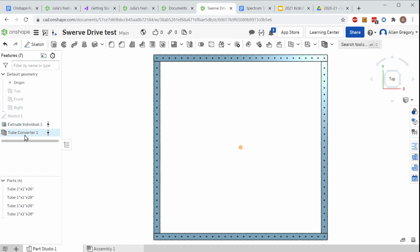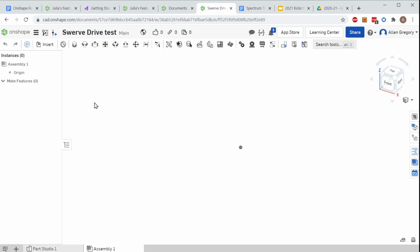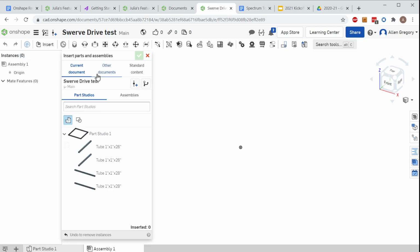Okay, so once we have that, this frame is basically all we really need for what we're going to do today. And we're going to move it over into the assembly. So similar to what we did with the motor earlier, we're just going to insert. And so instead of going to other documents like we did with the Falcon to pull the MKCad, right now we're going to pull our part studio first.